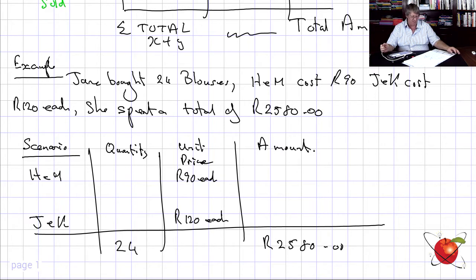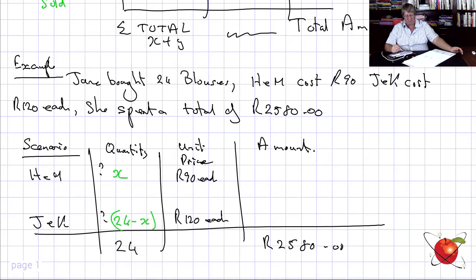We have to let something be X. They are going to ask how many of each were bought. They want to know that over there. That's what they ask. So we've got 2 of them, and we let one of them be X. If it's X, this one must be, well, think about it. If that's 20, then the other one must be 4. It's always going to be 24 minus X.